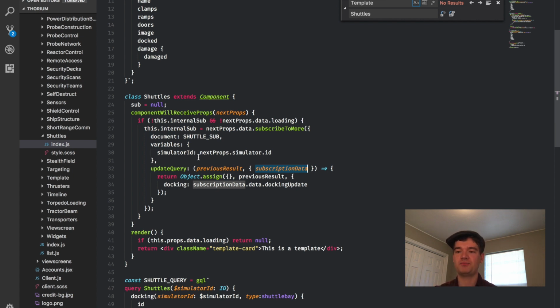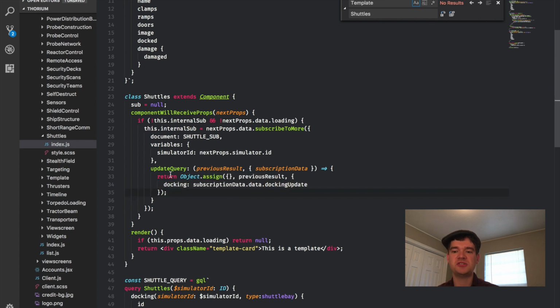So here, since the subscription data is going to be a very similar data structure to the previous results and the docking property on previous results, I can just replace it wholesale and it'll be just fine. So I just access my data here and create an object with docking there. So that's going to create an object that can replace it.